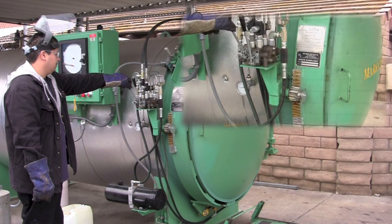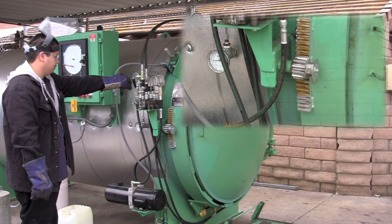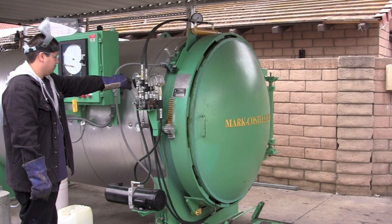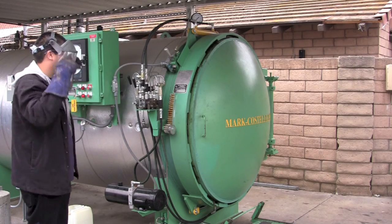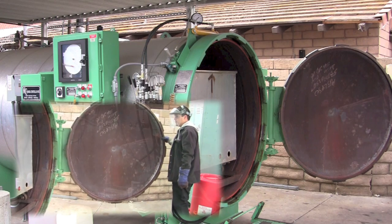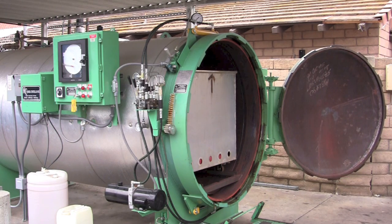Making sure that there is no more steam leaking, the door is now safe to open. The door is timed — it is set up at a specific speed so that you have time to release the handle and stop the door from opening further should you have steam still in the vessel. Once the door is open, you'll want to make sure you have the proper safety gear: a face shield and glasses, and heavy gloves are recommended before handling these carts. The face shield is to stop any splashing of material on your face — although it is sterile, you want to observe the proper safety procedures.